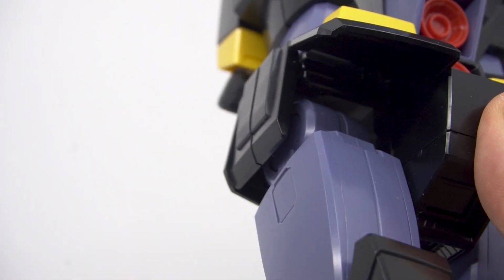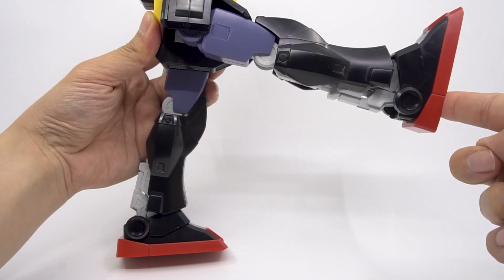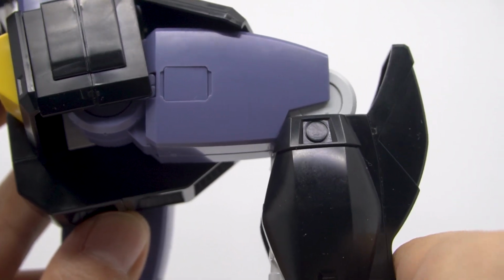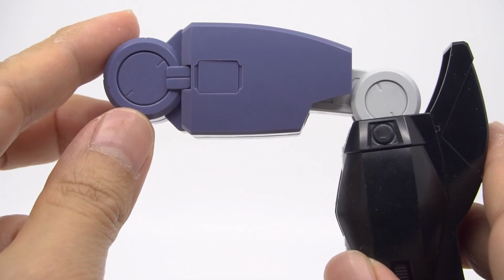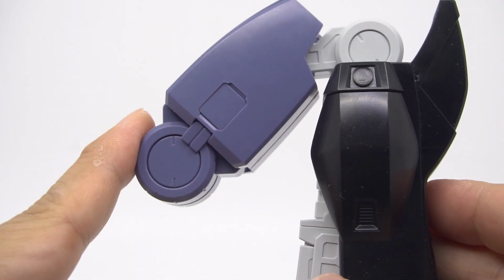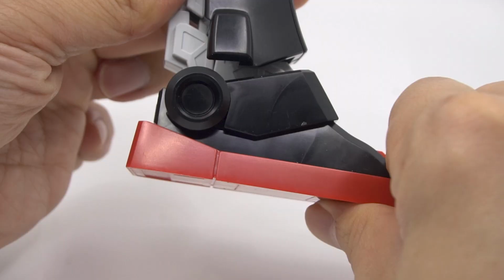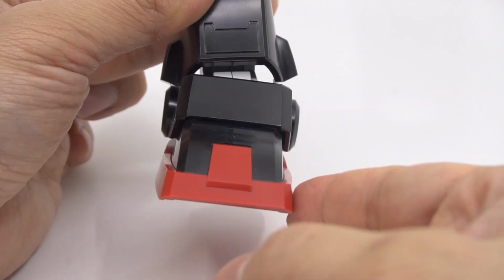The legs can be adjusted on their ball joint. They can kick forwards up to here, and they kick backwards a tiny little bit. The knee bend is a little bit sad, and this is as far as it's gonna go. But theoretically, if we exploit the transform mechanism, the legs can get a bend as far as this here. The ankle armor can be adjusted, and the feet's ball joint lifts the feet up and down like this, and it goes side to side this much.